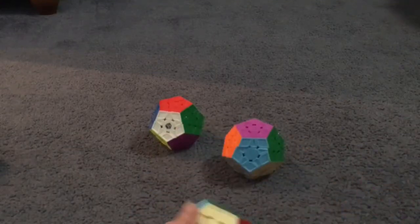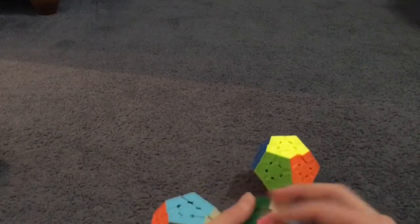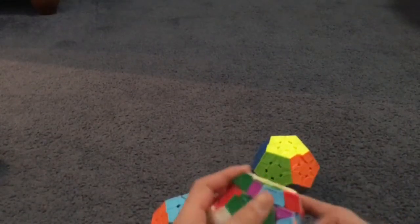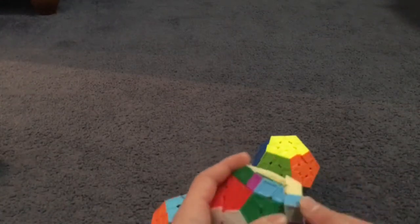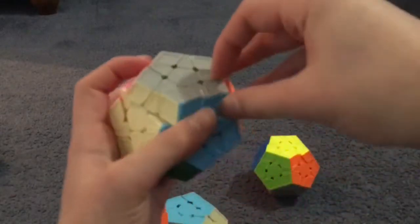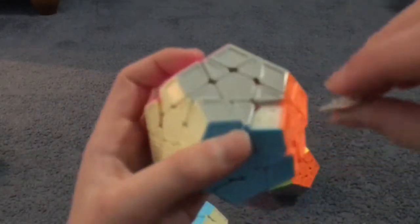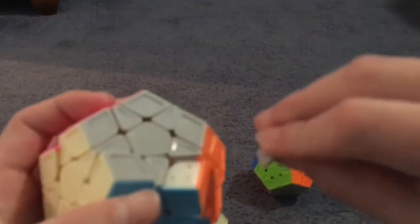So the reason why I choose this Megaminx over these is, for example, the Galaxy is just unstable. It kind of locks up and catches, maybe it's just my tension, but it corner twists a lot too. Sometimes the caps even come off when I'm just turning it in general. And actually, some of the caps have broken into the plastic, like this one. See? So that's why I don't use this.